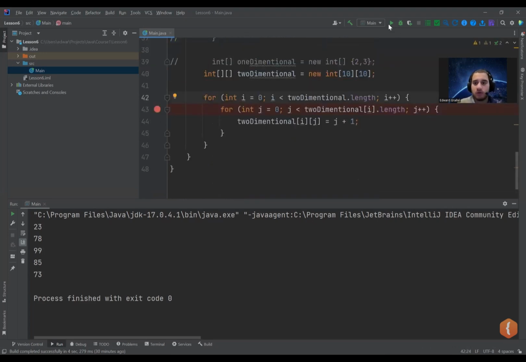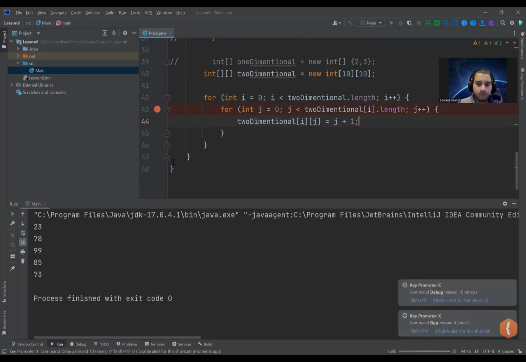Well, let's take a look. No, it's not going to fill out 1 through 100, and we'll take a look at why that happens. Sorry, I pressed the wrong thing here, like I usually do.